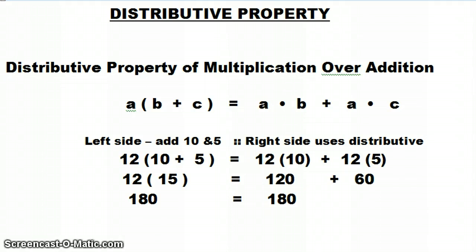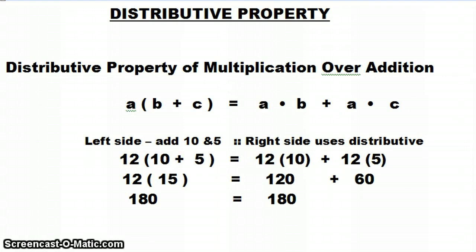So in our example, we can add the 10 and 5 together and get 15, and then we'd multiply 12 and 15 together and get 180. I don't know about you, but I'd probably need a calculator to do that. On the right-hand side, though, if I take 12 times 10, and then I add that to 12 times 5, I've multiplied the 12 on the outside by each of the two values inside. In my head, I can multiply 12 times 10 and get 120, 12 times 5 and get 60, and add the two together and get 180. Again, each of these is a correct way to do it.